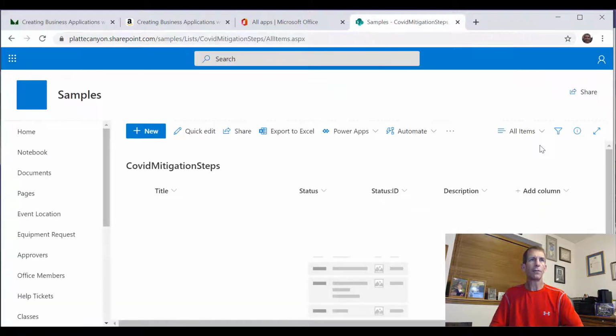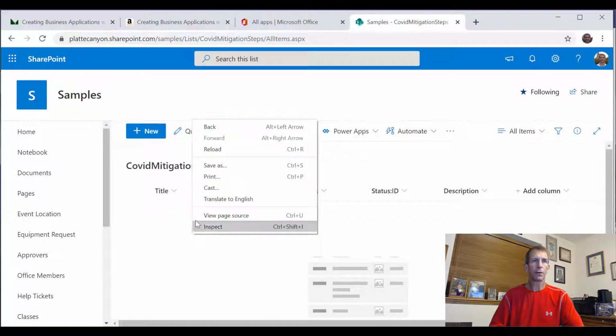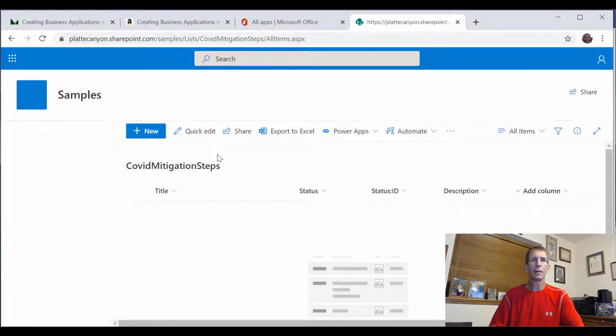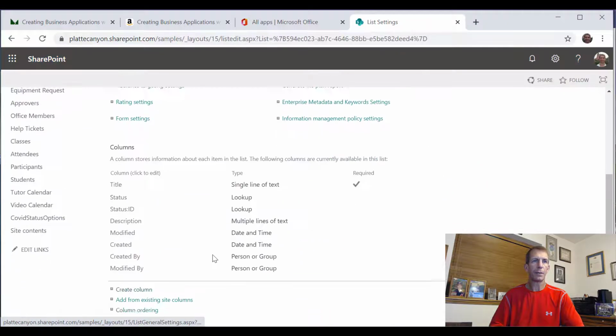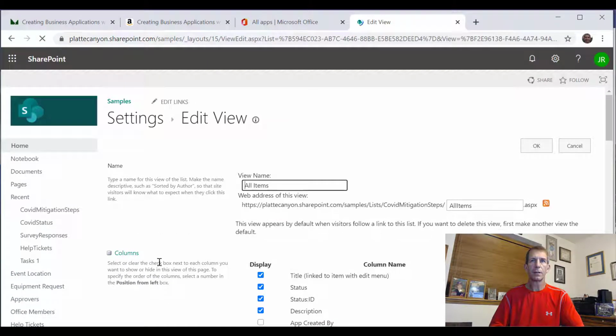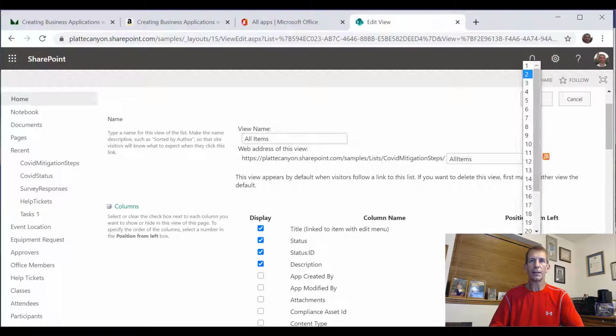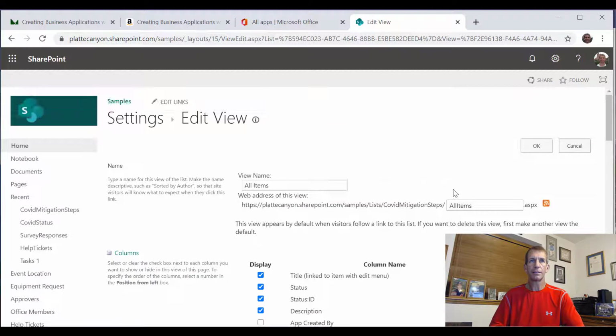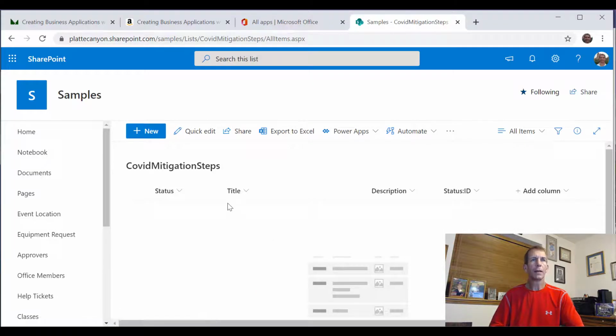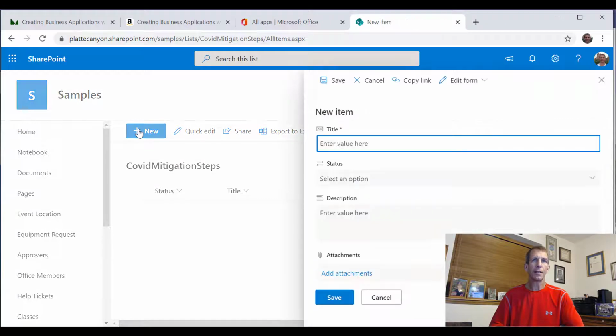So that'll take care of this part, even though it didn't for whatever reason. Let's refresh that. Didn't seem to take. Let's try it again. Maybe I didn't save for whatever reason. Oh yeah, I guess I didn't hit save, so you probably noticed that while I was doing it. So let's move description to 3. I forgot to hit OK. Oh, it took that, it just didn't change the order. So let's try that again. There we go. But notice if I hit New here, that won't be in the right order.